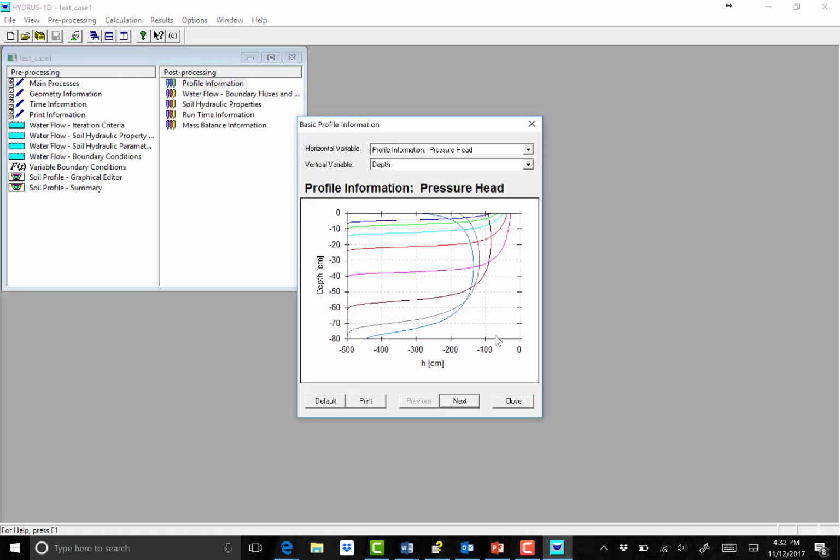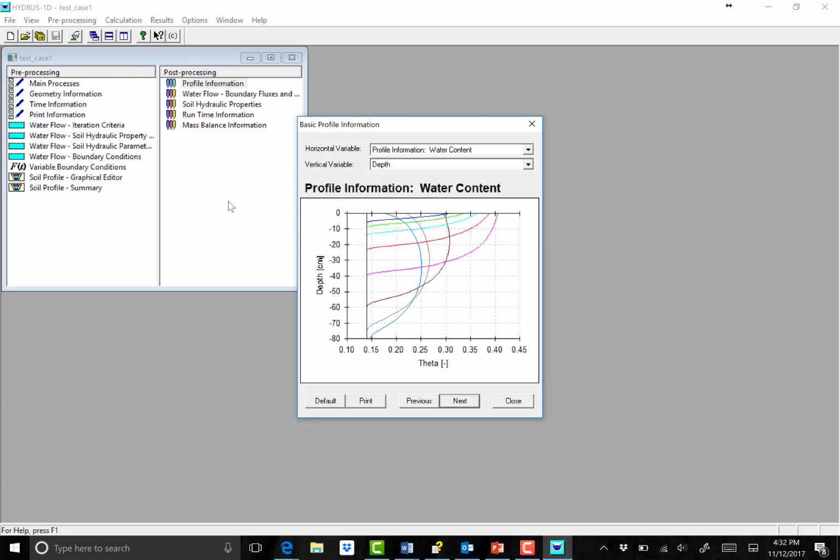Okay, so here's what we got. These two are our next two curves, and you can see that we have the water continue to move downward. It's moving down past the bottom of our model after 40 hours, and we also then have the water content decreasing pretty rapidly here as a result of the evaporation process. So we're having upward flux from evaporation.